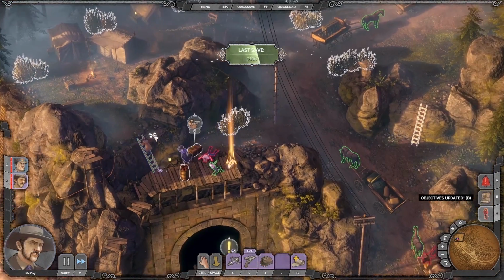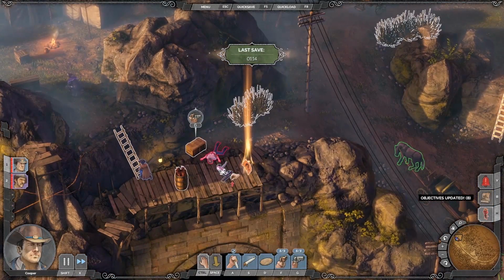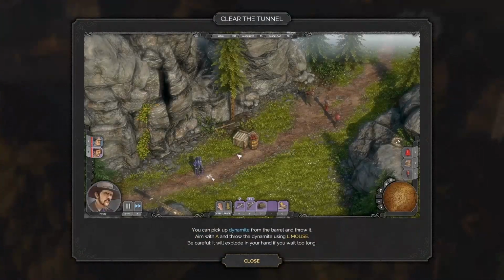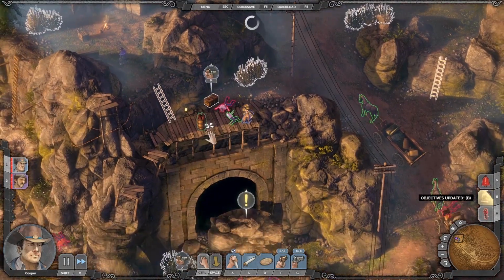Alright, Doc, you wait up here. There's going to be some TNT going off here in a second. I don't know how this works, so let's see. What does this say? Clear the tunnel. You can pick up dynamite from the barrel and throw it. Aim with A, and then throw the dynamite using the left mouse button. Be careful, it'll explode if you wait too long. All right, well, we better save then.